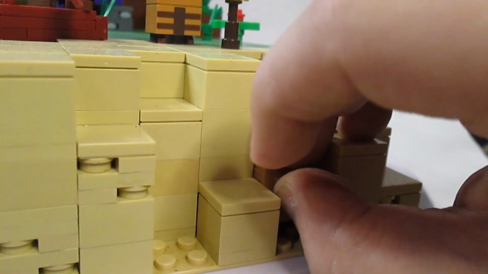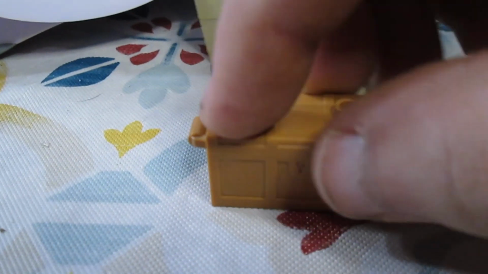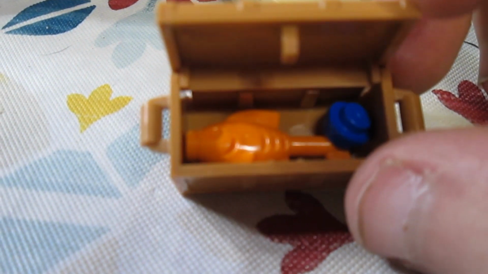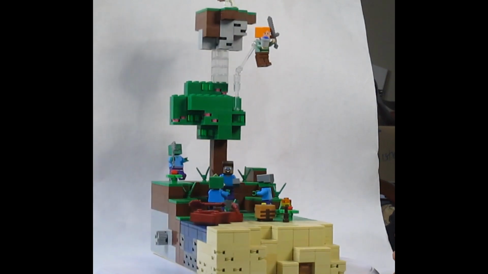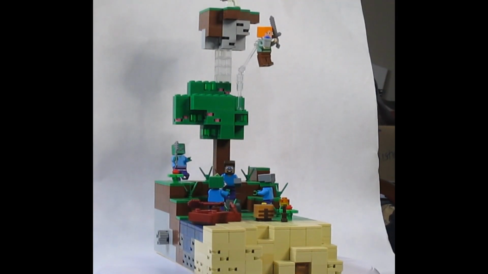The treasure is able to be uncovered, and opening the chest reveals a tropical fish and a blue stud, which are worth quite a bit in LEGO games. Kidding, of course, it's the heart of the sea, which is used to make a conduit. In-game, I have approximately 1 million hearts of the sea and 2 nautilus shells.